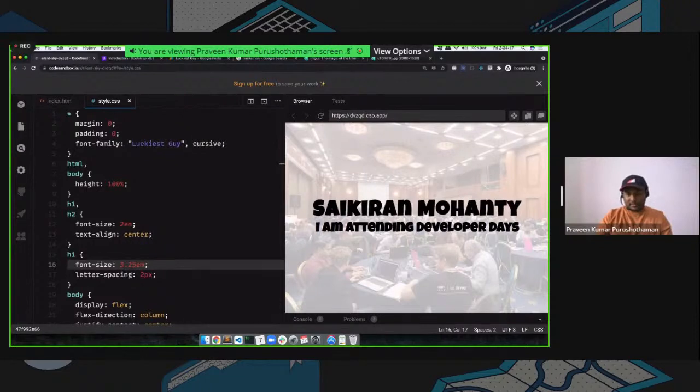Z index 3, 2, and Z index 1. Okay. Now, whichever is the lowest, it's going to go at the end. And this is what you would see. You get it? So body is the main thing that is going to be actually shown here. Like the body is the content where you will be having the main content.